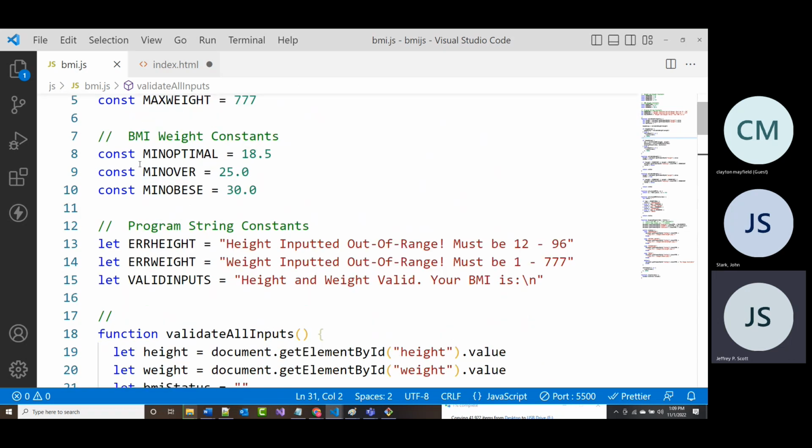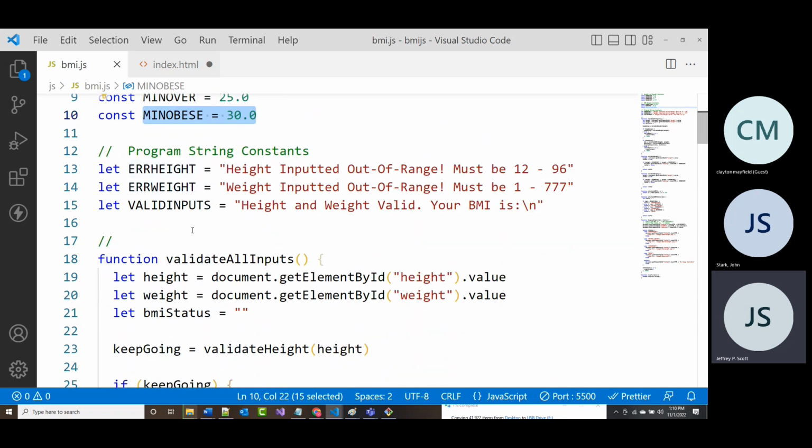Nothing big there. These are our constants, which meant if you were 18.5 exactly, you'd be optimal. So the minimum that you can be for optimal is 18.5. If you were 25.0 or above, but less than 30, you're overweight. And if you were 30 or above, you're obese. So that's why I use those constants right there.